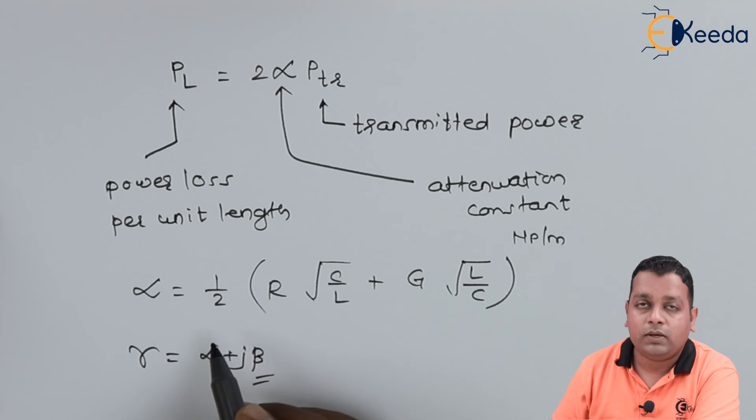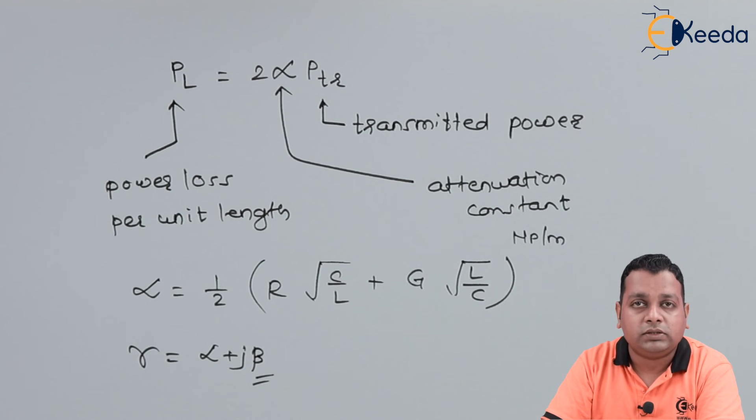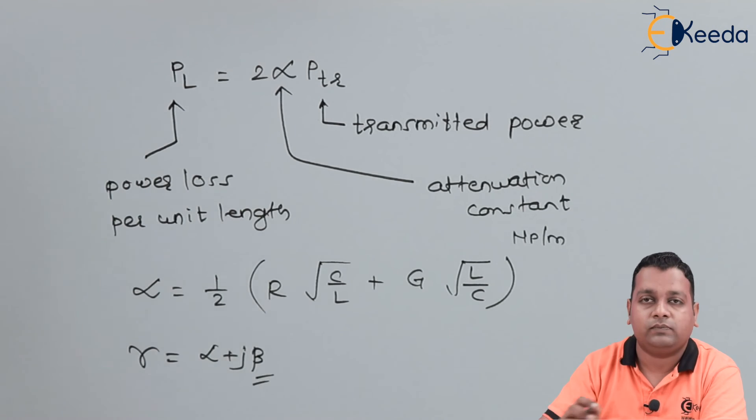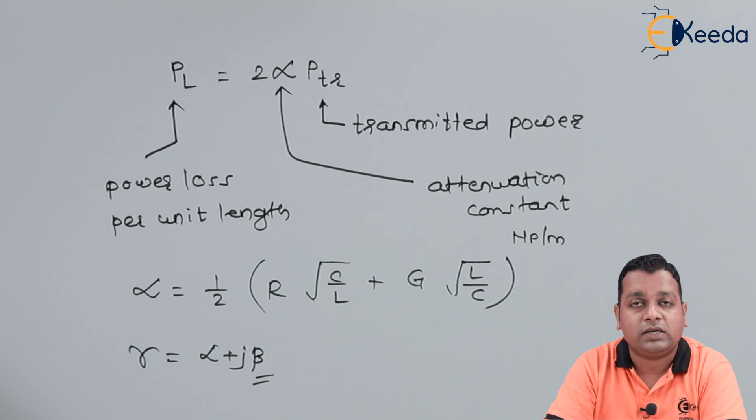Ideally we want alpha to be equal to zero, but practically because of the impurities we can say under manufacturing of the waveguide devices or the transmission line devices, we have the power losses. By the next lecture we shall be extending our discussion over the microwave transmission with coaxial transmission line and the circular waveguide to see what are the different types of excitation modes for the waveguide. So I hope you shall be continuing with us to see more details and to gain more knowledge of our subject microwave engineering. You can subscribe to Keeda for the same. Thank you.